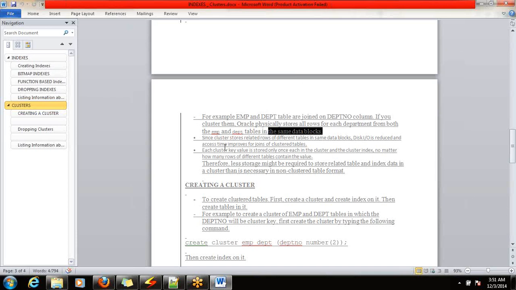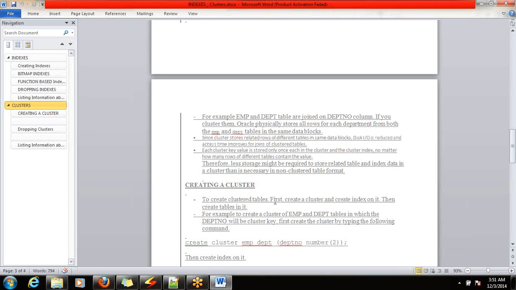Since clusters store related rows of different tables in the same data block, disk IO is reduced and access improves for joins of these clustered tables.